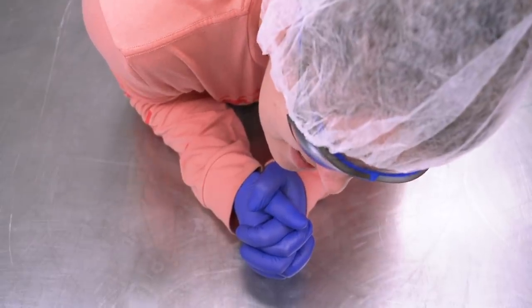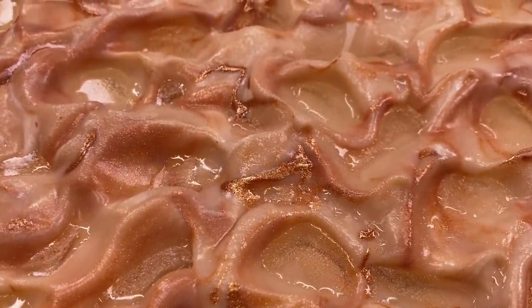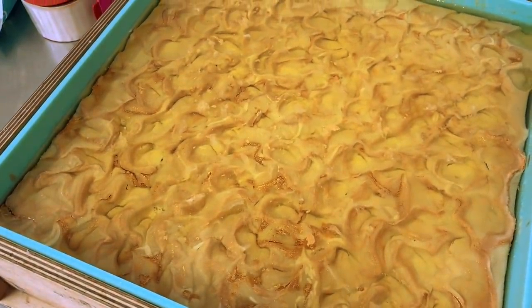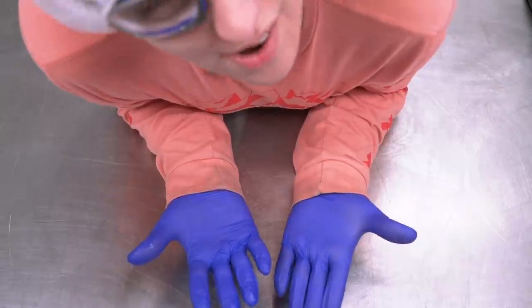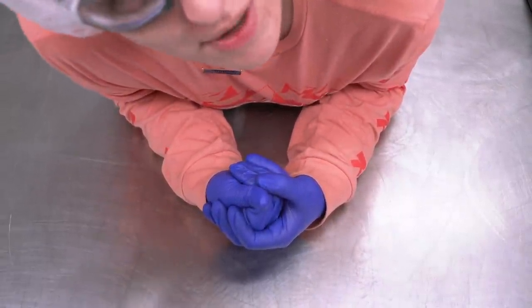Guess who's back? It's me. So basically, I waited like 2 hours, came back, and this is what I saw. A floating pool of oil. It's safe to say we won't be salvaging this one. But what I would like to know is who caused it. Was it one of the fragrance oils, or was it the coconut milk? We're about to find out.